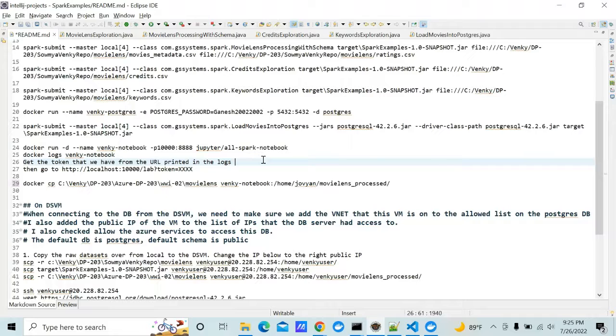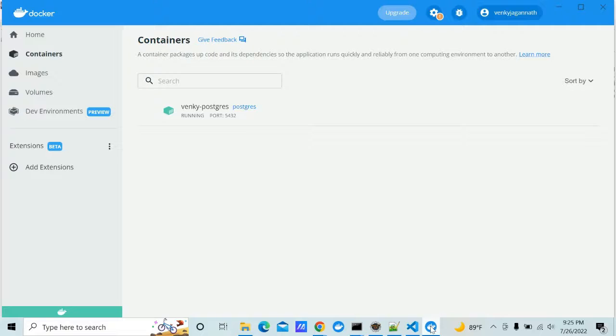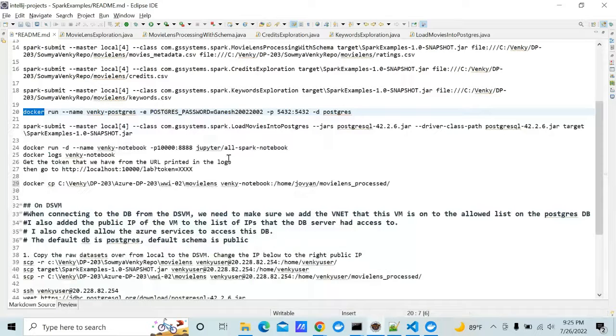Then, just to demonstrate that it was shredded correctly, we took the data and loaded it into Postgres that was running inside Docker. So we completed till line 20 here. This was the Docker run command for the Postgres. And if you switch back here, you can see that the Docker Postgres is running. We loaded the data and executed a bunch of queries, and we saw that the data was there, right? So let's take it to the next step.